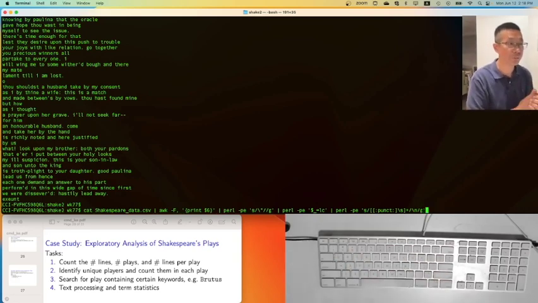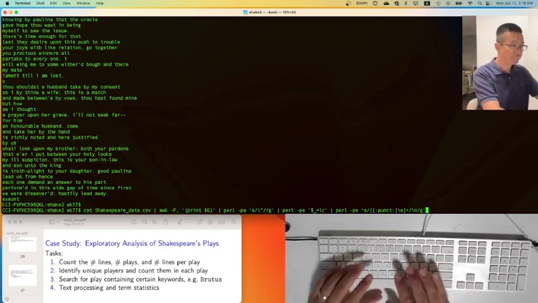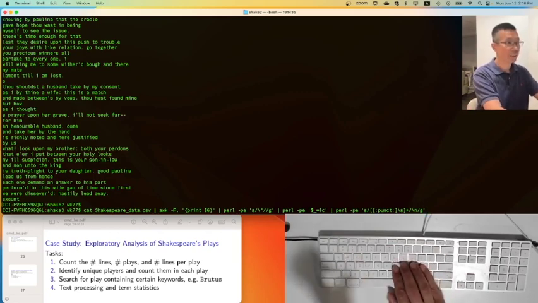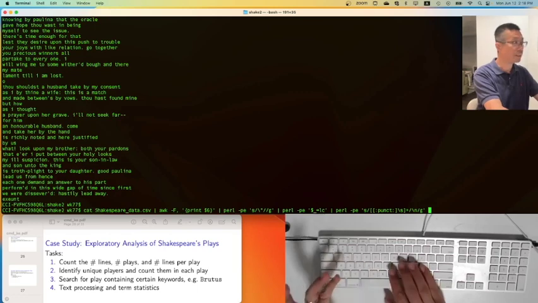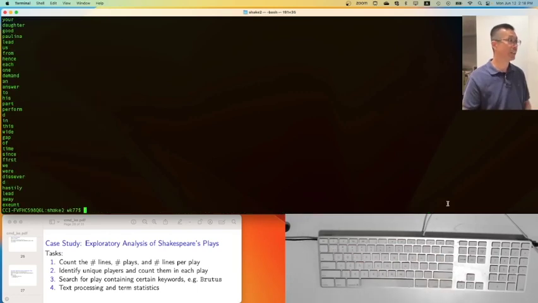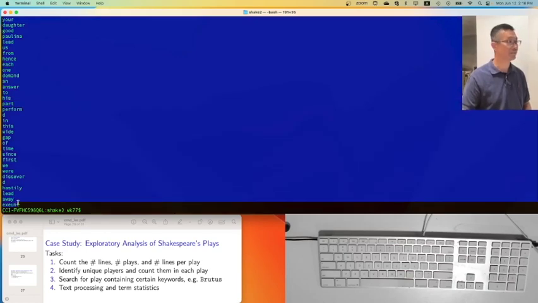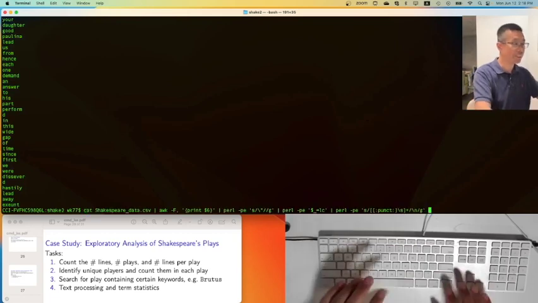That will replace everything into separate words. Let's take a look, one word at a time. So you see, the entire text is converted into individual words, one word at a time.